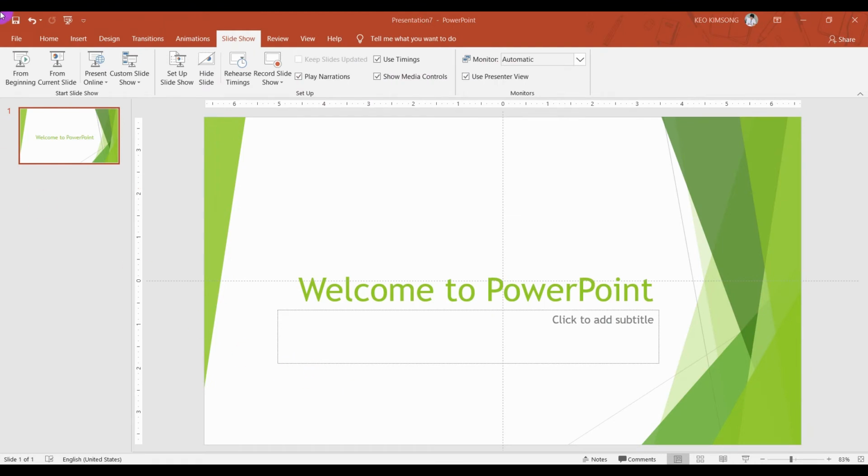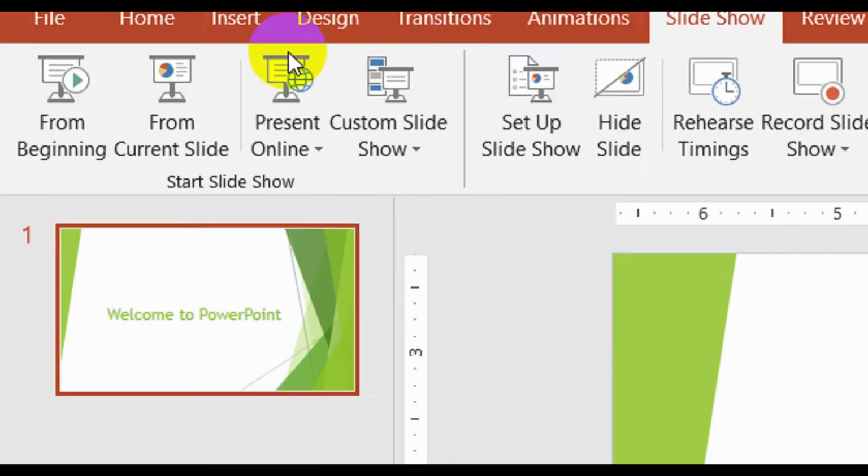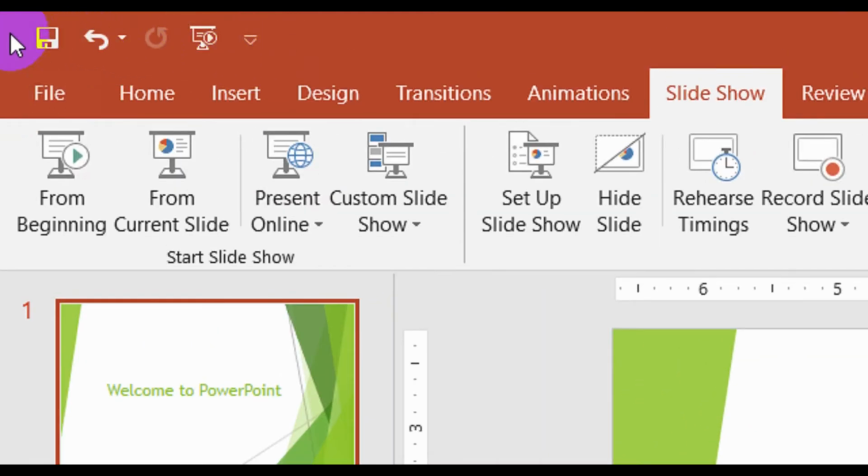Now, look at the top left of your ribbon. You will see the Quick Access Toolbar right here. This area we call the Quick Access Toolbar. By default, the Quick Access Toolbar will include 4 commands, like Save, Undo, Redo, and Start Presentation.